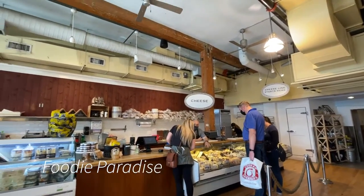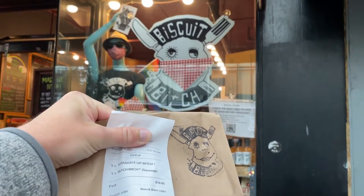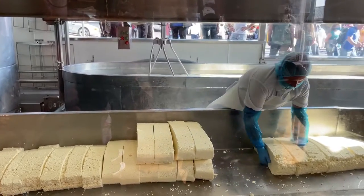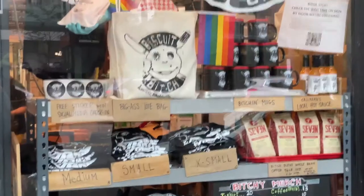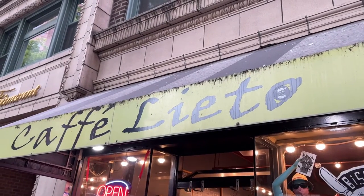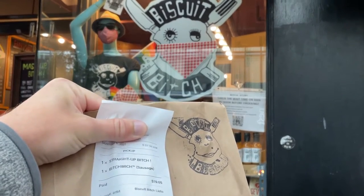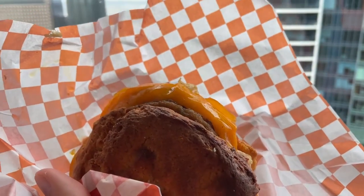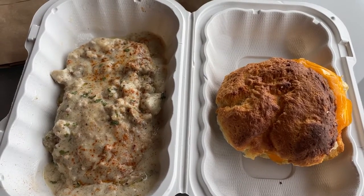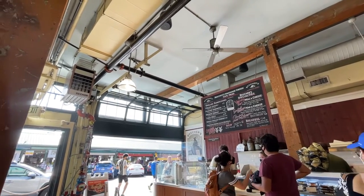You could spend days here eating all of your meals in Seattle. To help you focus in, I'd recommend Biscuit Bitch, Leacher's Cheese, La Panere, The Crumpet Shop, and Three Girls Bakery, just to name a few. Biscuit Bitch opens at 8am and right now only takes online orders. There's a posted wait time at the door, which quickly spikes to over an hour. I'd recommend ordering online and waiting for the text message that tells you your order's ready, otherwise you'll be standing out on First Avenue possibly for more than an hour. I got the straight up and sausage biscuit. The biscuits were fantastic. Leacher's Cheese is home to one of the best cups of tomato soup I've ever had.